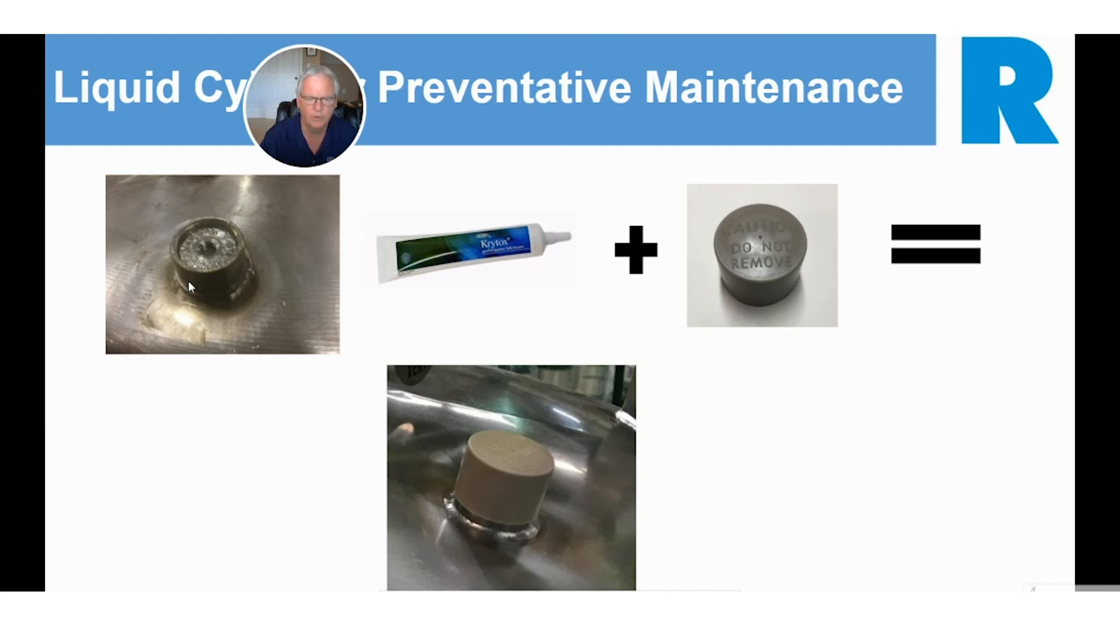Be careful with O2 compatibility. Use some O2 safe grease, like the Krytox grease. Radiman sells a general purpose lubricant in a small little two ounce tube. It won't break the bank. Put a simple little bead around that seal and that vacuum valve, pop a new cap over the top of it and send it out the door.